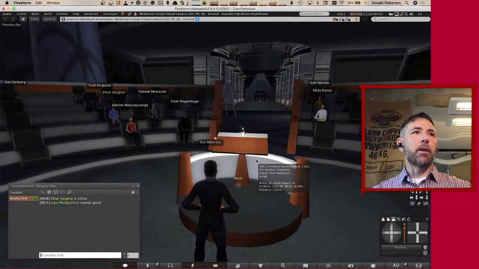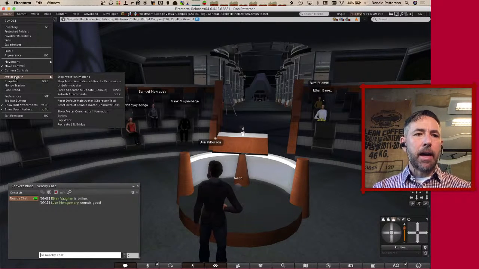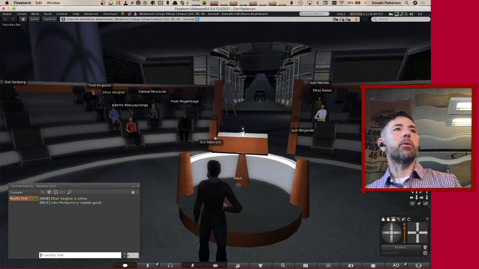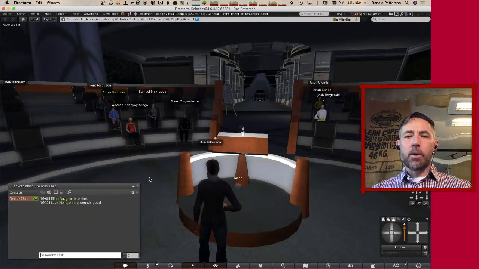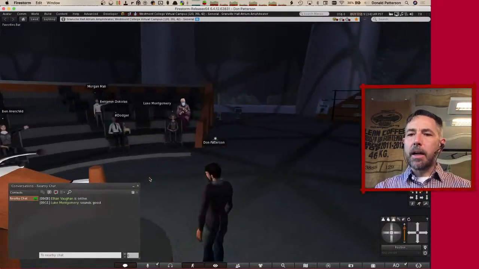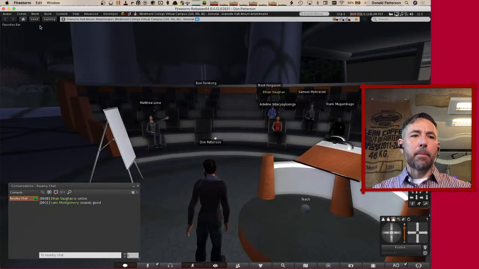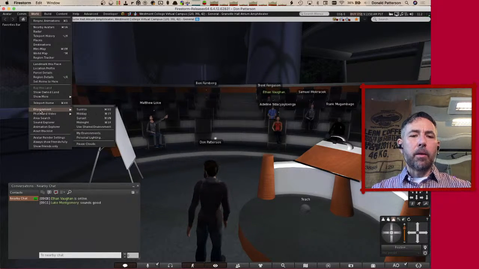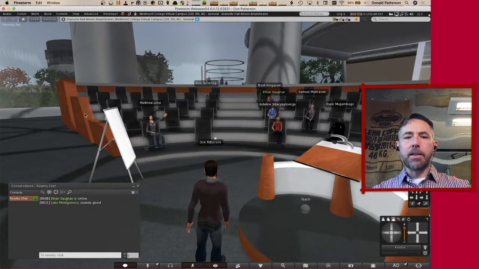If I see you in here, you're already there. Rebake your avatar so everyone can see what you look like in game cleanly. I'm going to do that by going under Avatar, Avatar Health, and Force Appearance Update Rebake. Set the environment so that it is midday, so we're all looking at the same environment. Right now you can see I'm actually set at nighttime because last night I had class and we set it up so it looked like outside. So I'm going to go under World and Environment and Midday, and woo, magically it became daytime.